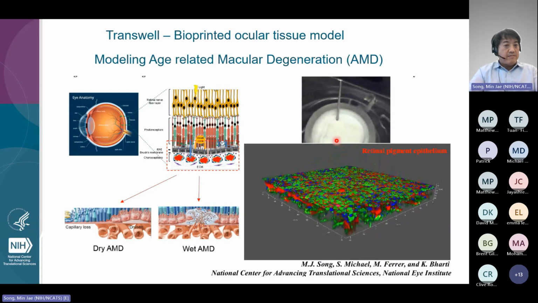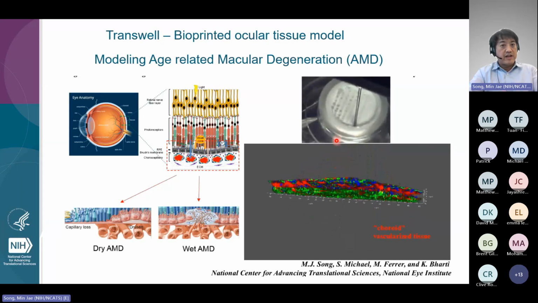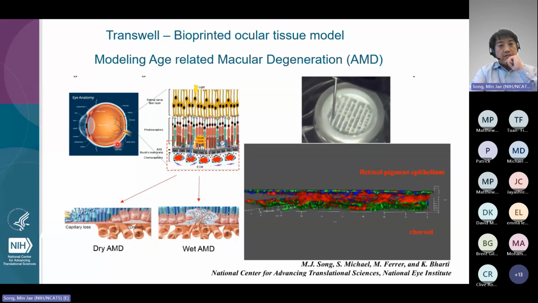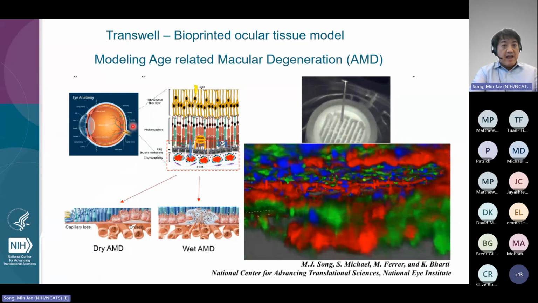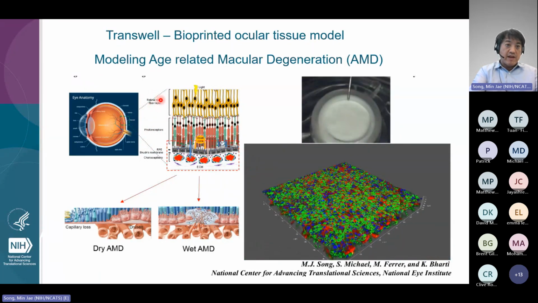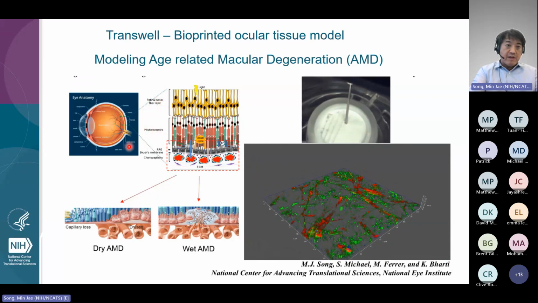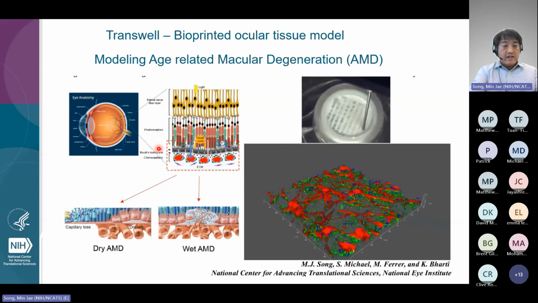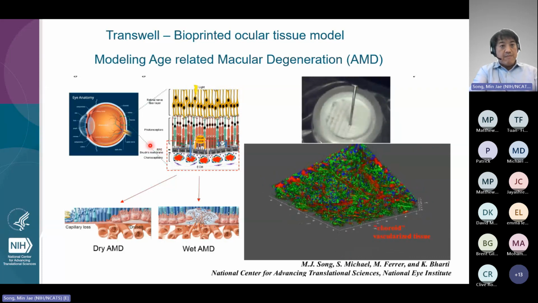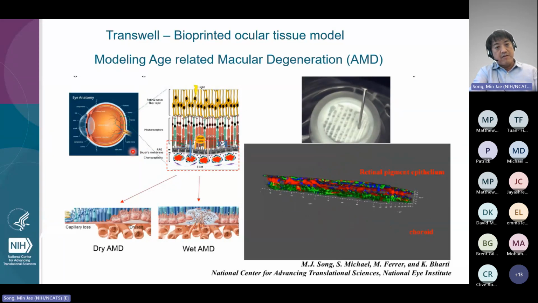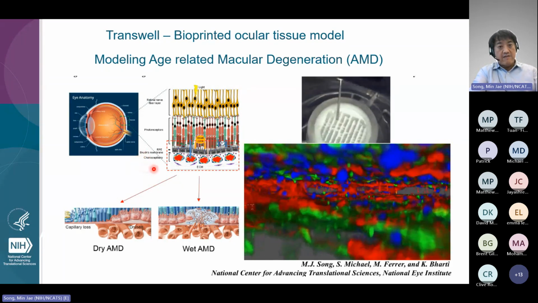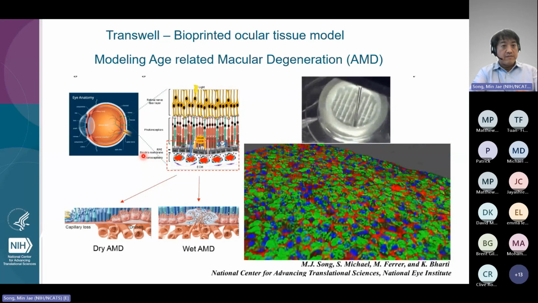Now I'm starting to explain these ocular tissue models to model age-related macular degeneration. We developed this outer blood-retina barrier, which is located in the back of the eye. The back of the eye is composed of different layers of tissues, which include the neurosensory retina and the photoreceptors, and then the RPE, the retinal pigment epithelium, which is a homeostatic unit of the back of the eye to maintain the viability of the photoreceptors and the choroid. Underneath the RPE, there is a special basement membrane called the Bruch's membrane. Underneath the Bruch's membrane, there is a highly vascularized tissue called the choroid.